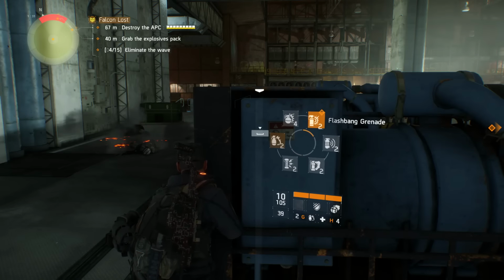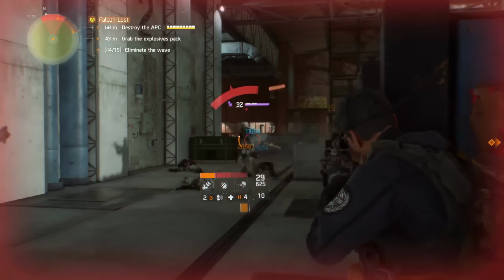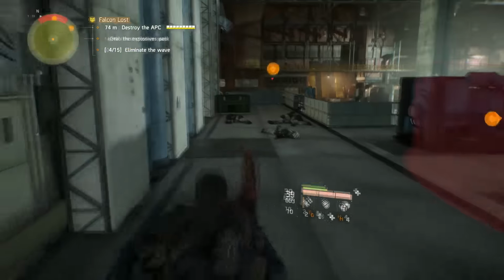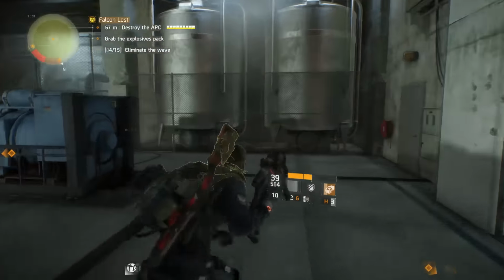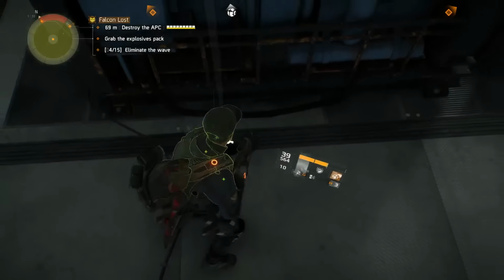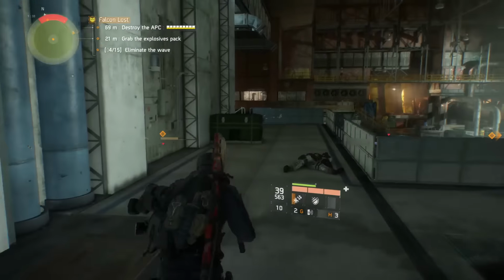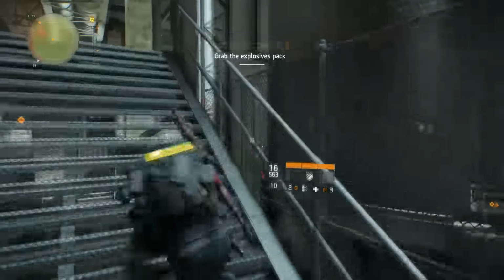Let's see, where's my EMP grenade? I'm gonna save that EMP for the turrets. That was close. There's my C4.